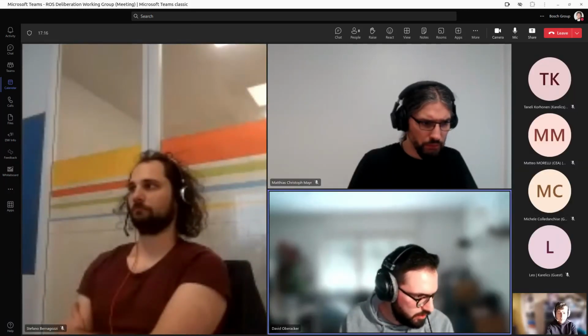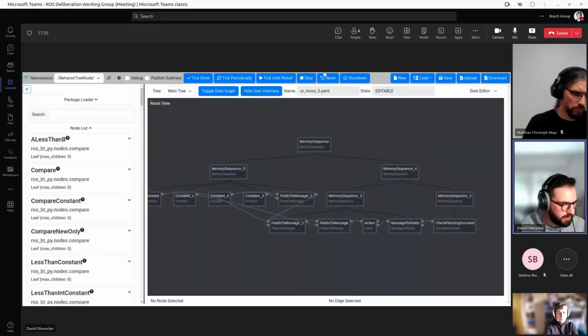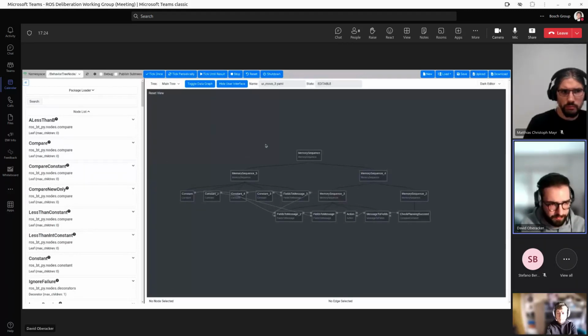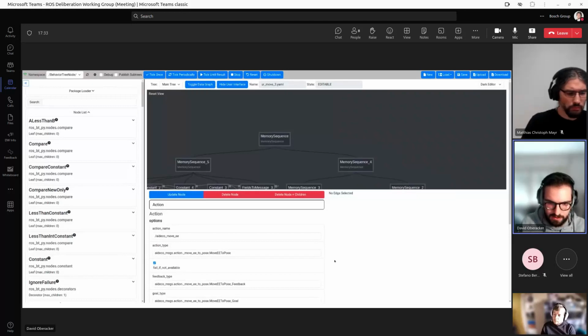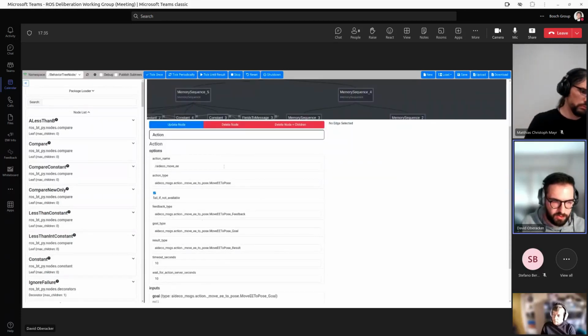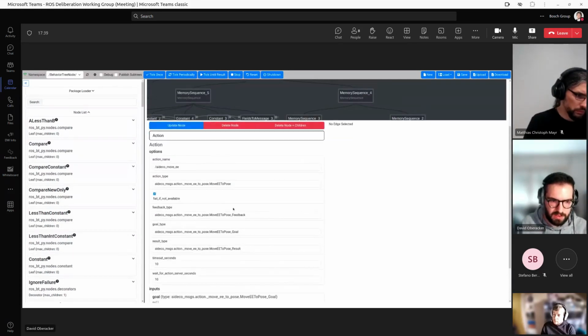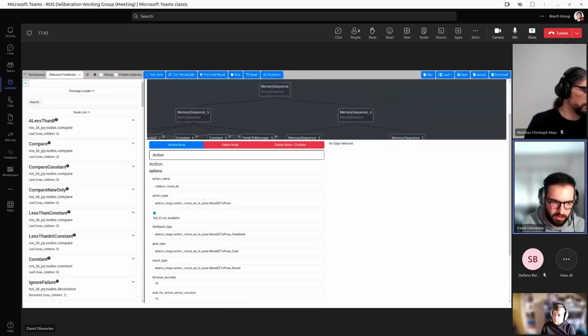I'm going to share with you a little live demo where I have our web GUI here, and I've already loaded a behavior tree, which is used to call this action, which moves a simulated UR robot to a specific end effector pose.